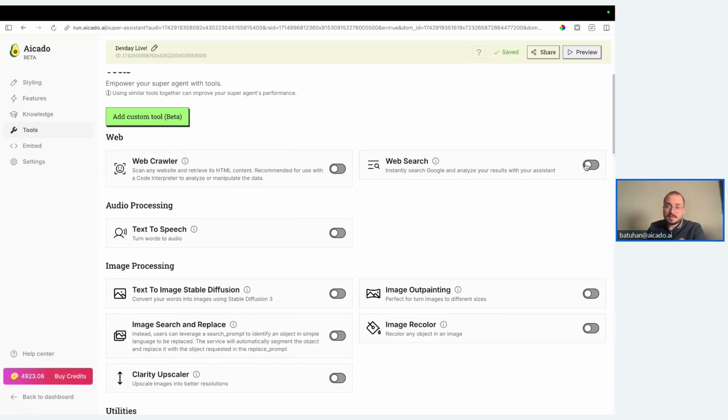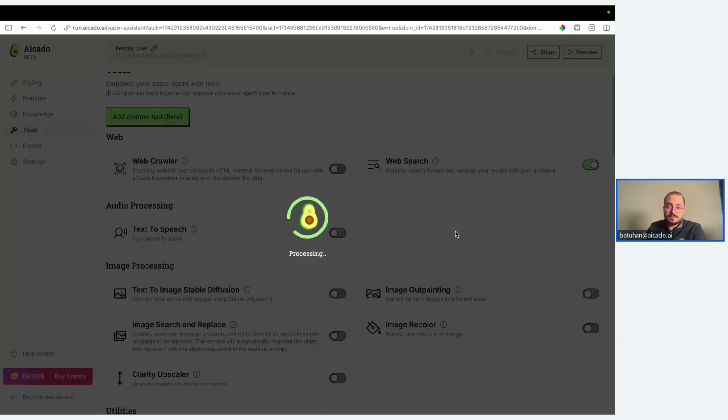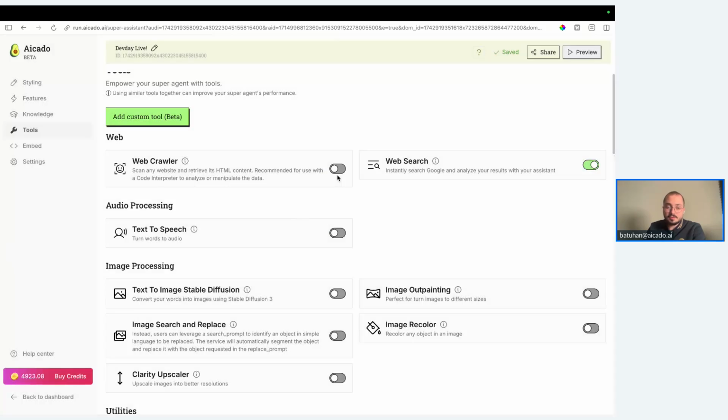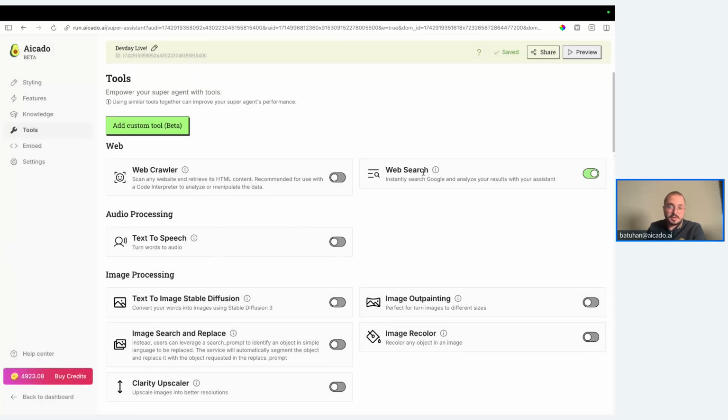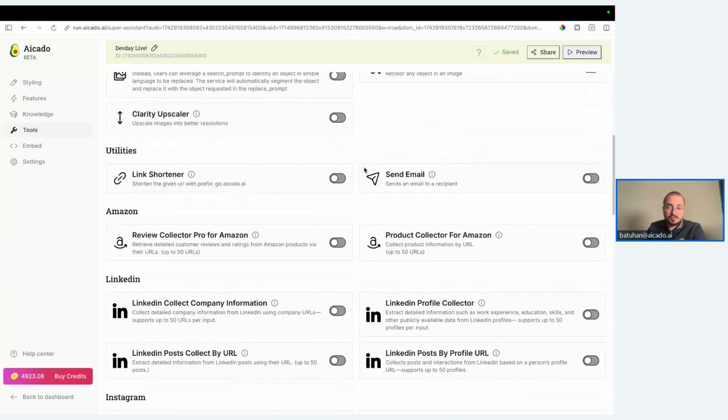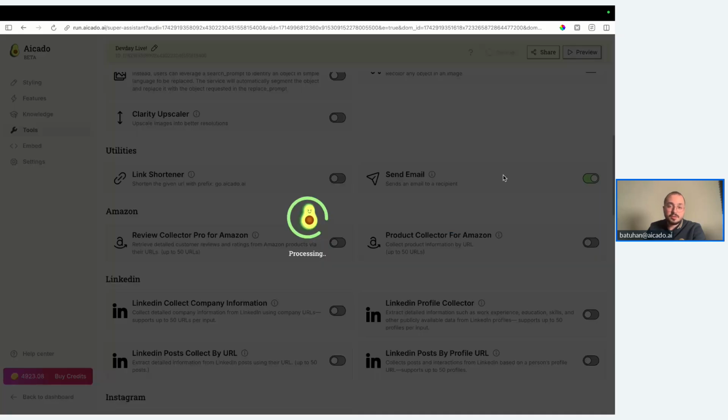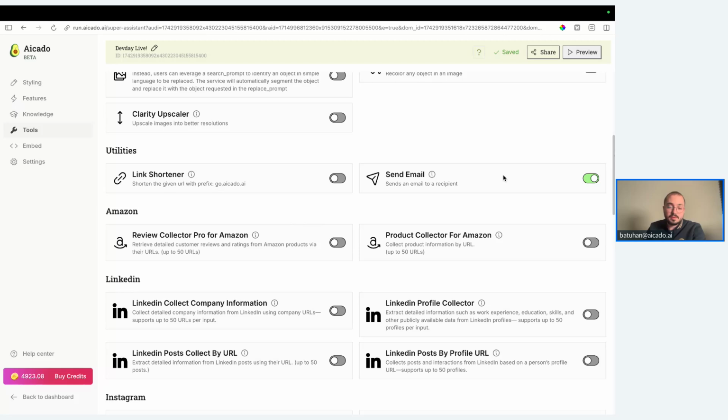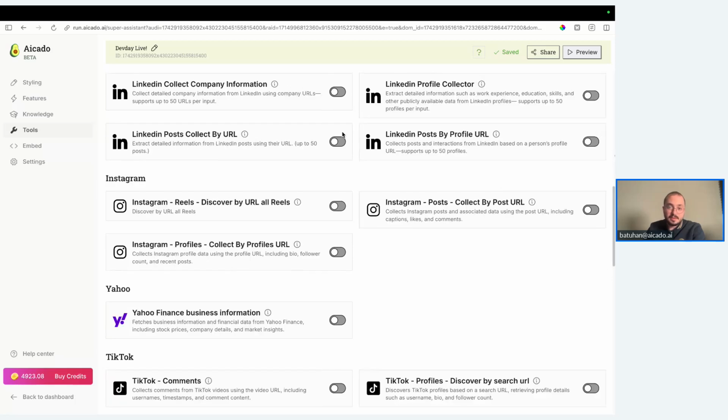You can access the web search feature here. You can access a web crawler. It works like ChatGPT has. We have some utilities here. In our case, I can open the send email feature, because I wanted to make sure our project details are sent to the customer. Also, we have other tools.